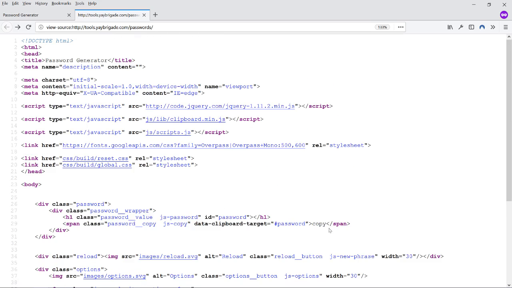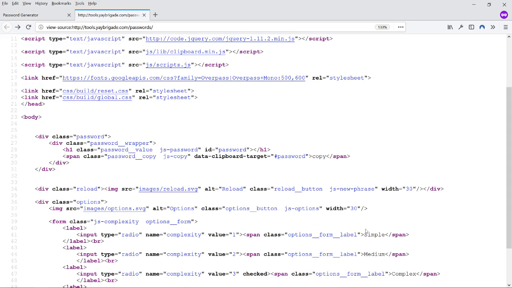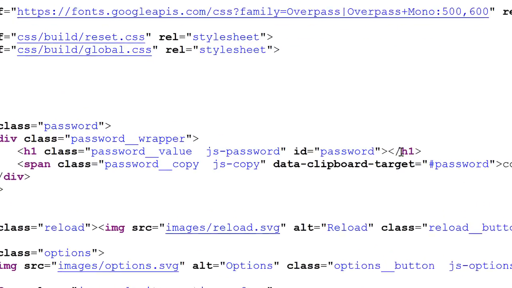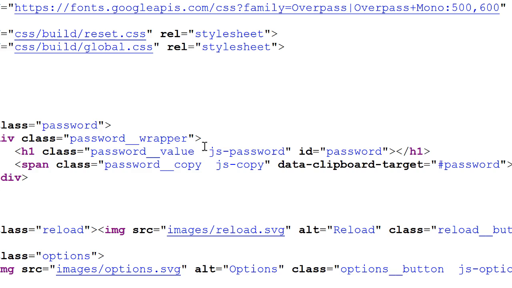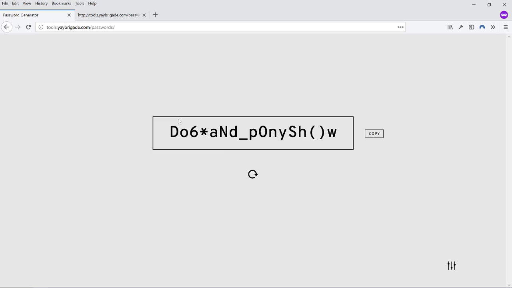But as I said earlier, the source code shows me only what was downloaded from the server and not how this document was since modified by JavaScript, let's say. And in this current example, it is JavaScript that creates the random passwords and outputs them on the page. If we look here in the HTML where the password is supposed to be inserted, it's this h1 tag, you can see that there's actually no content here, although on the page we clearly see a password. So viewing the source code of a web page is helpful only to a certain extent. The Web Inspector gives you a lot more information. So let me show you how to use that.